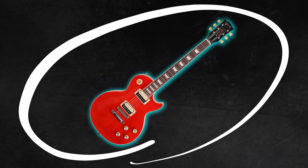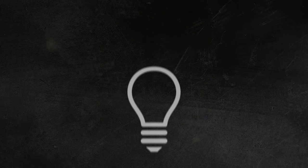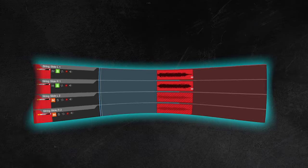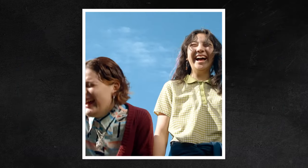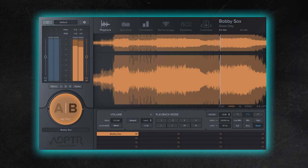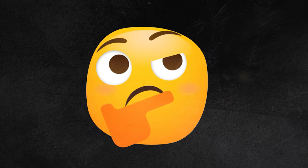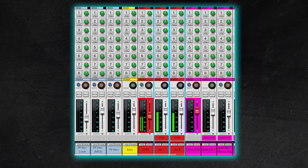If I solo out the guitars, you can make out there are a few more layers going on. Something that can tip you off when bands are using layered tricks like quadtracking is listening out for spots like string slides in the guitar tracks — it sounds different when they're layered up compared to just standard double tracking. Take a listen to when Billy plays some string slides in the last chorus and you can tell there are quite a few layers of guitars playing all at the same time. Quadtracking simply means they've recorded four individual guitar tracks, which are then often hard panned left and right, giving you that wall of guitar sound you'll hear on many Green Day records.